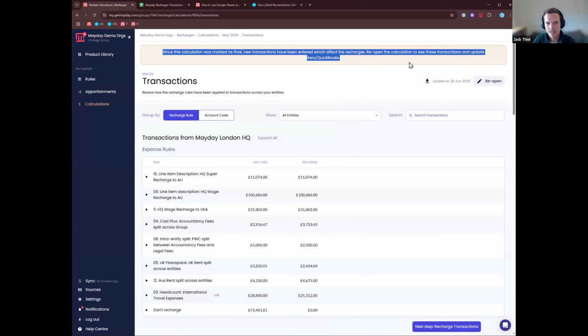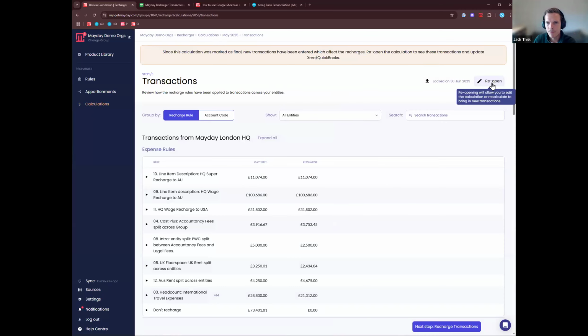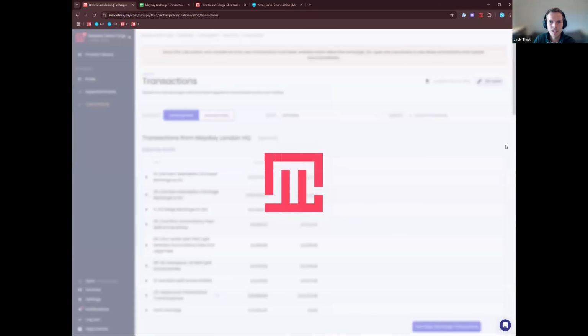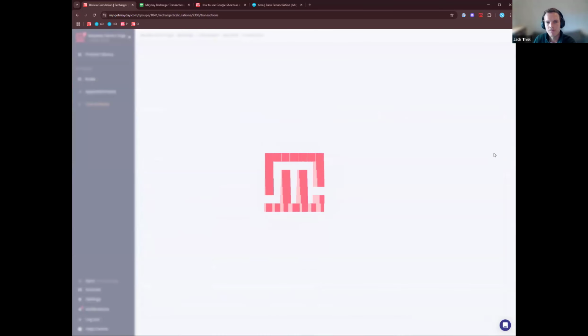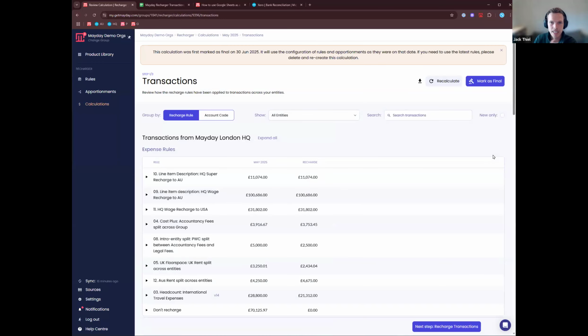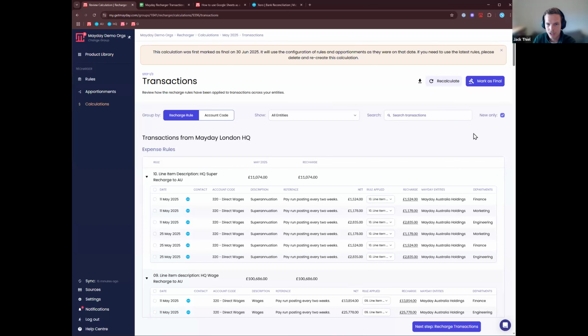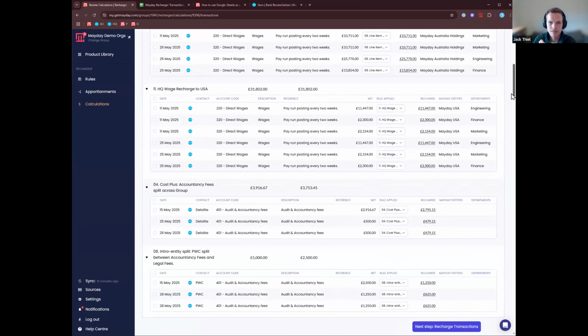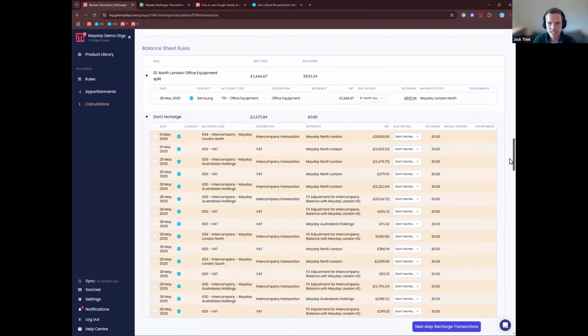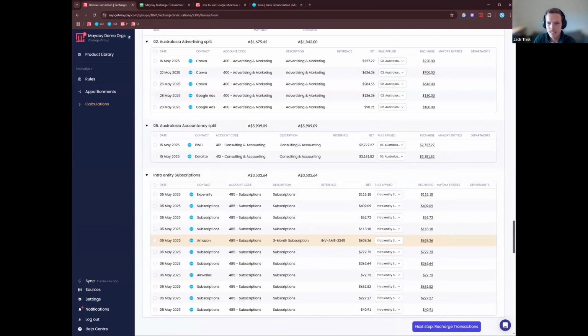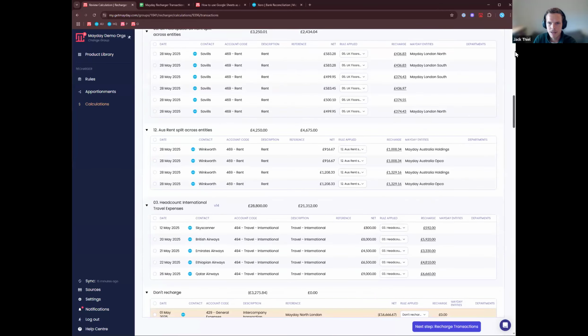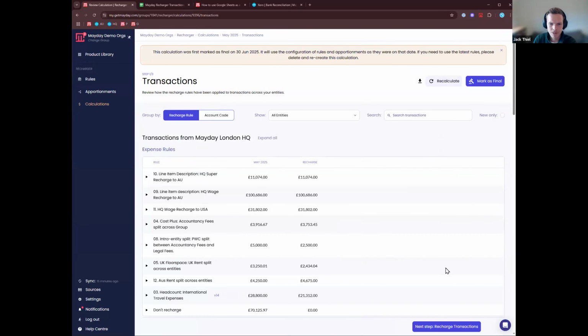It'll say up here, some things have changed. You can reopen it. You click reopen. You go through the process. Review it again, so you're just double checking what's changed. You can click on new only. This is demo data, but it'll show you what's new. So you can scroll through and see the yellow transactions are all new since this was posted. So it makes it nice and easy to spot. Double check that you're happy with all that.